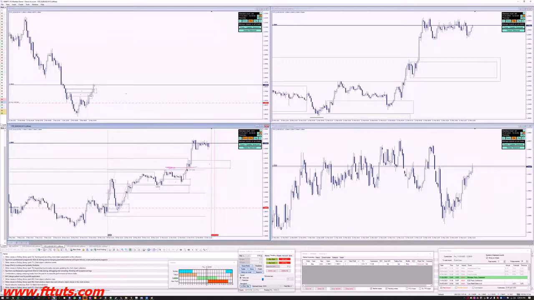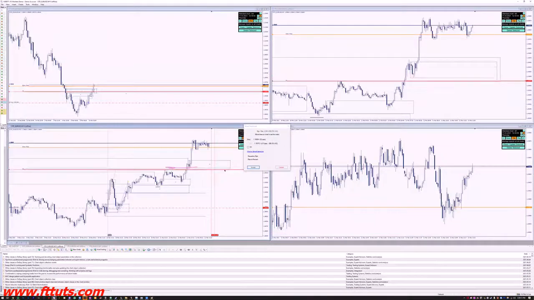This is also a flip zone too, because this was a previous supply. CE, okay. You know what? We'll do both because it looks like you guys want to do both. With the majority of you wanting to do CE, so we'll do a little experiment on this one. And we kind of know what's going to happen already, and we could get slipped too. So just keep mindful of that.